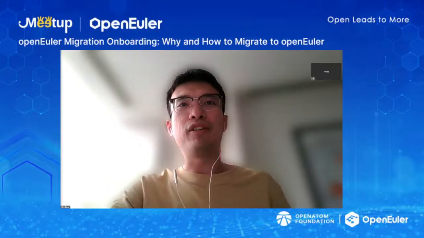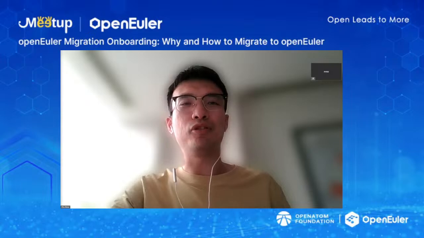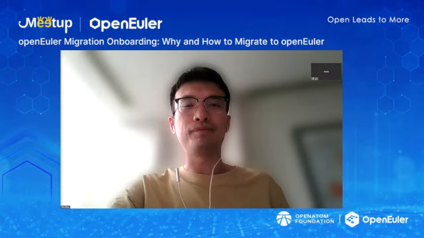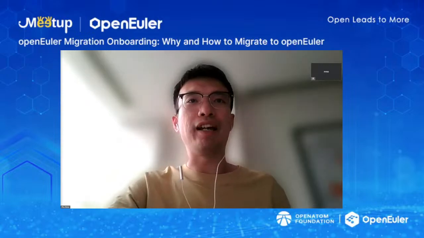We have a fantastic lineup of speakers who will walk you through the process and share their experience. Here is what you can expect from today's event. First, we have an overview of openEuler and its advantages. The second is the step-by-step migration process, best practices, and common pitfalls during the migration. The last one is real-world case studies and success stories. And at the end of this meetup, we will have a session with openEuler experts.